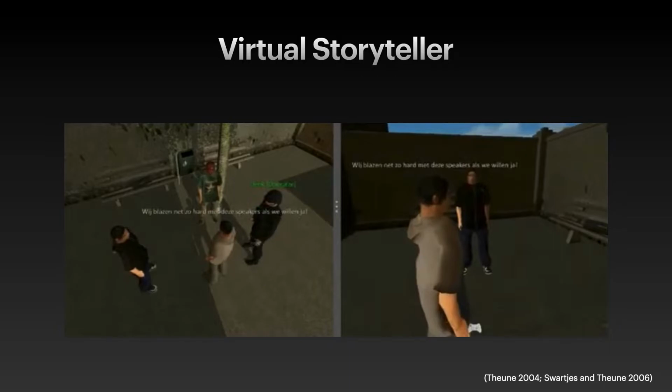Virtual Storyteller is a multi-agent framework with plot generation developed by Human Media Interaction at the University of Twente since the early 2000s. It places a special focus on natural language generation and the presentation by an embodied agent. The platform is based on principles of emergent narrative. There is no predetermined plot, but characters are autonomous and their life is simulated in a given story world.